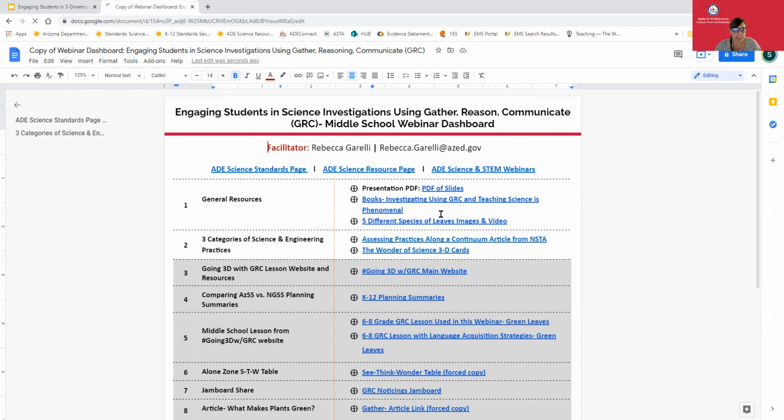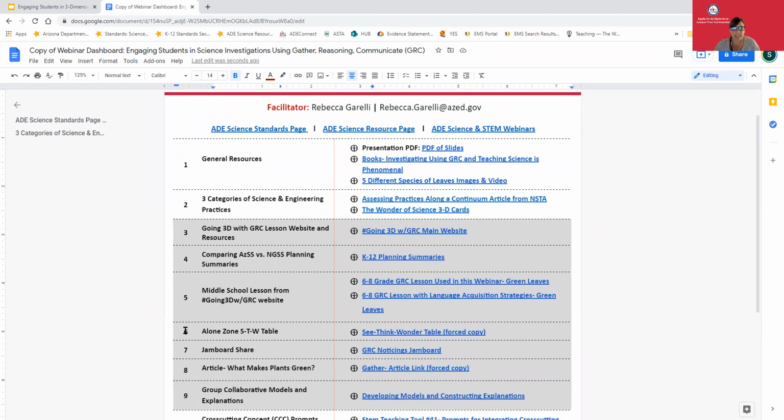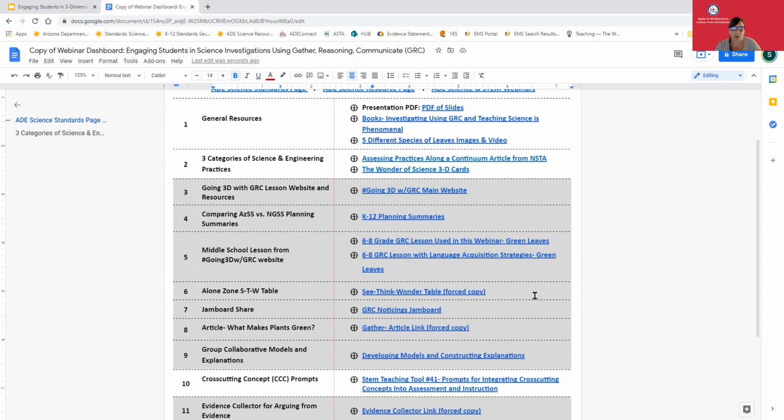We have general resources, and you'll notice they're numbered on the side. So I might say to you, open resource 1 or number 7, etc. And then the grade cells are the ones that we're actually going to open and use. You need to have this dashboard up, as I mentioned earlier. If you can minimize your Zoom screen and then minimize your Chrome or whatever browser you're using, that might be the best way to do this because you're going to go back and forth. The white cells, the ones with the white background, are just extra resources that we're not going to open, but the gray ones are the ones we're going to open.